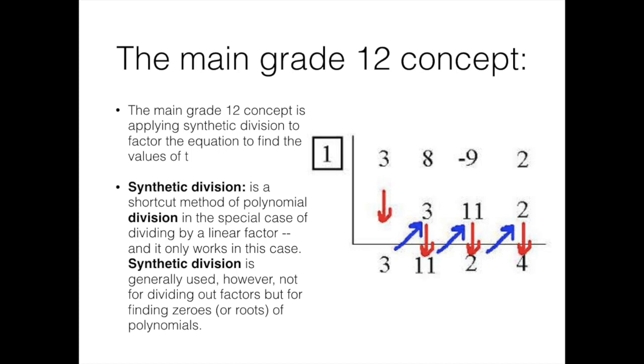The first step is to take the number 3 from the first row and bring it down based on the red arrow shown. Then, multiply by the number on the outside which is number 1. Once done, take the 3 that is now multiplied from 1 and bring it up according to the blue arrow to the second row. Then, from the second row, you will be adding 8 plus 3. Once that number is given, you will bring that back down based on the red arrow shown. These 3 simple steps will be repeated all the way until the end until the final number is equal to 0 and there is no remainder left.